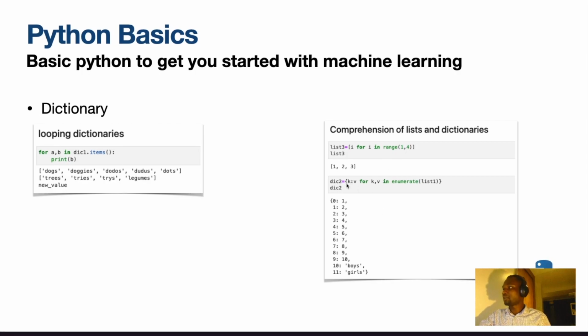In case you wanted it to go up to 4, you have to say from 1 to 5. Okay, and for dictionaries, it's basically the same thing. The difference is you have to declare the key and also the value. And after that, it's basically the same thing. So you say k: v for k and v in enumerate list1. So remember this code, enumerate, returns the index and also the value of list1. So k will correspond to the index and v will correspond to the element or the value in list1. And that's how you do comprehension in lists.